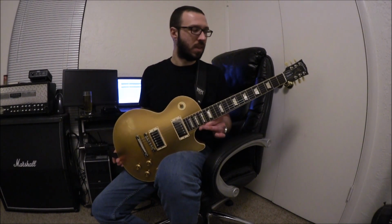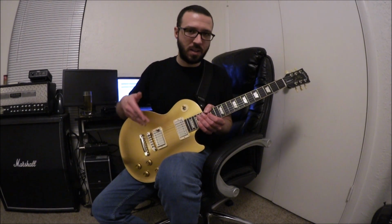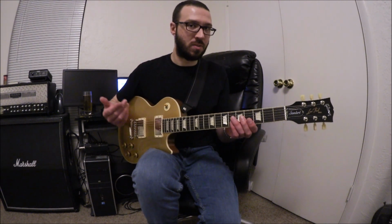that you could need. So despite being 50s with these weak, low output Burstbucker pickups, they're weak on paper, but that does not mean that this guitar is low output, because this guitar is a monster of tone, as you're about to hear. So the point that I discovered was that this is really all that you need.